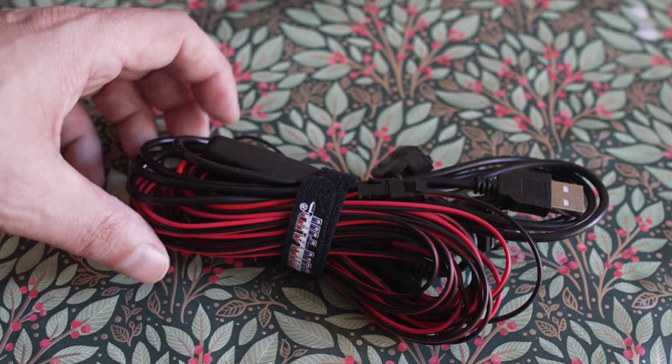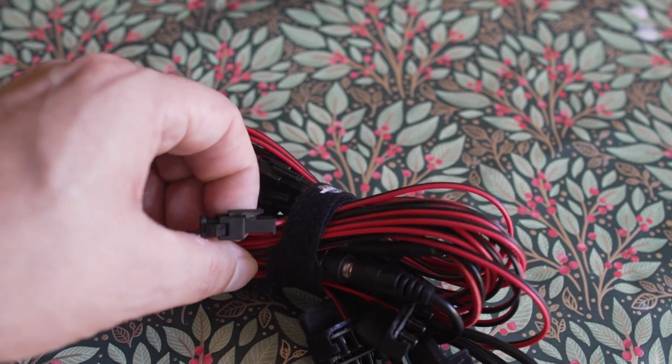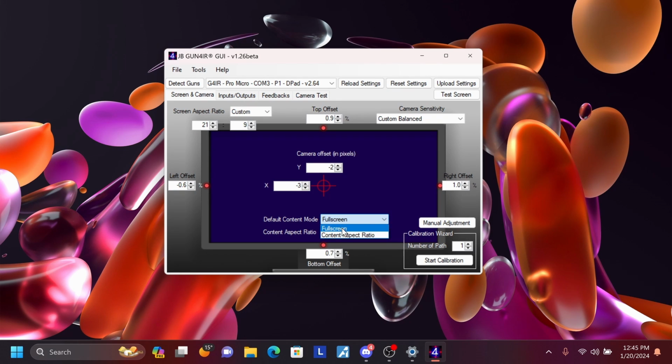But I will say you get plenty of wire with these IR sensors. They plug in via USB. I did not power them off the MiSTer. I powered them off an external power brick just because of the draw. It should be fine on MiSTer, but I just decided to go that direction.